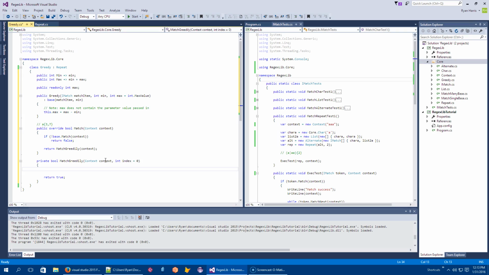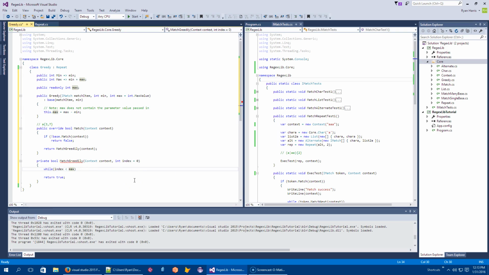So, okay, let's just iterate while we're matching. So while the index that they passed in is less than max, and here is where it's very purposeful that I can go from 0 up to this max, which is really the number of optional ones here.